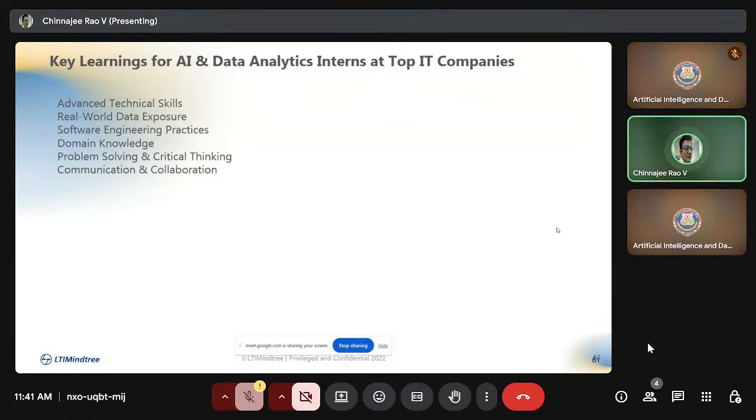So what they will do, the same work will happen from Bangalore. If Bangalore is affected, the work will happen from Chennai or Noida or another place. That's what we call business continuity. In business continuity, we have two measures: RPO and RTO. How fast the data can be recovered, how good the quality of data recovered is. So if it is a flood or earthquake, how many people we can save without losing their lives, or how much data we can retrieve without damage. These two things are two different angles that will be thought about in the BCP. Same way here in healthcare, they will apply this problem solving and critical thinking.